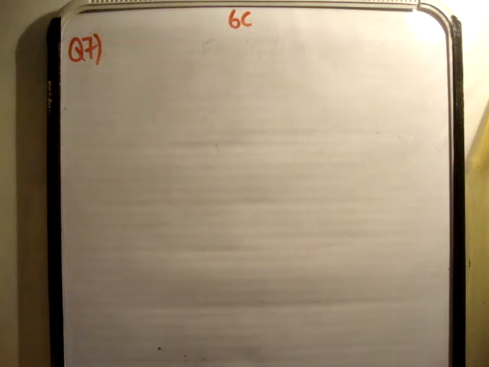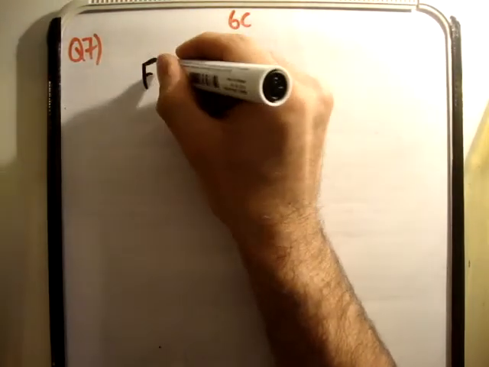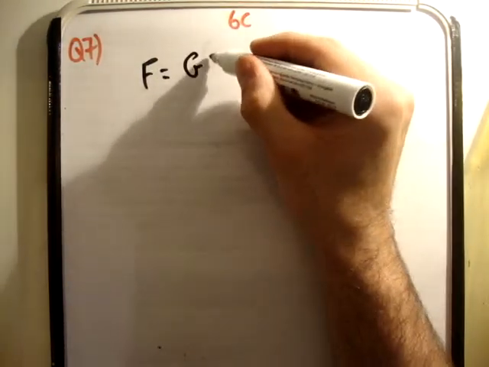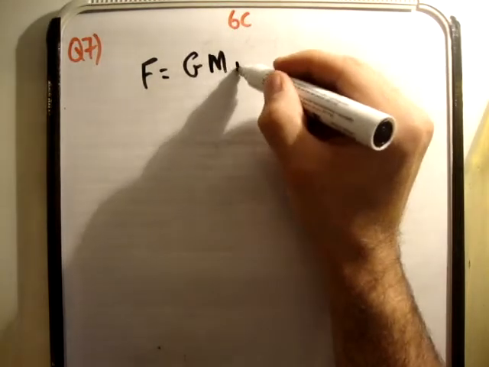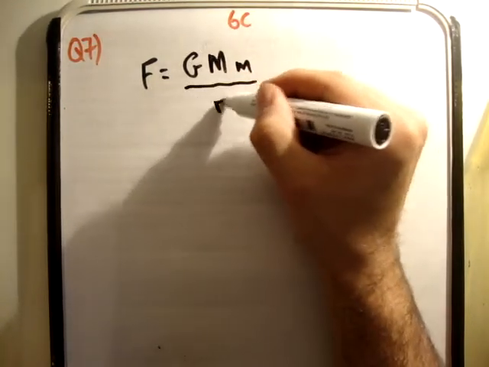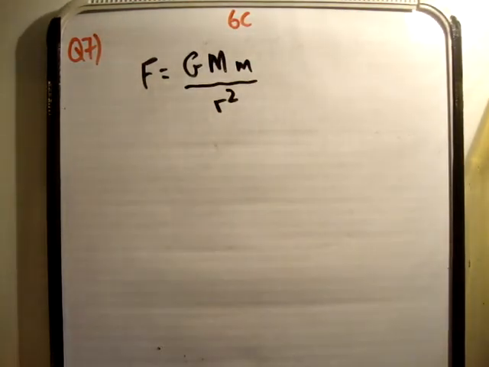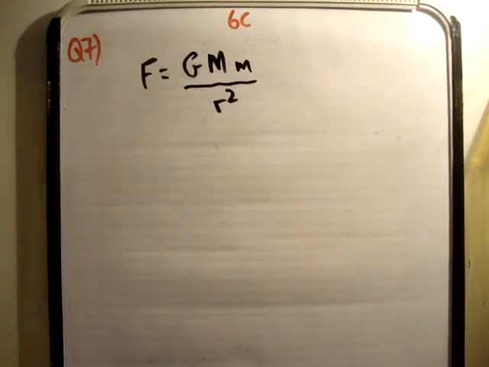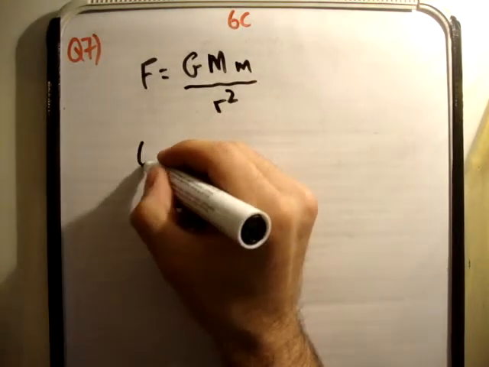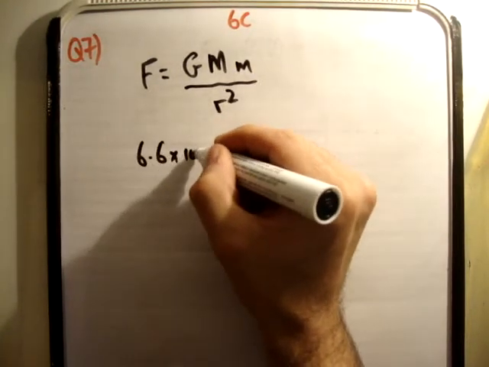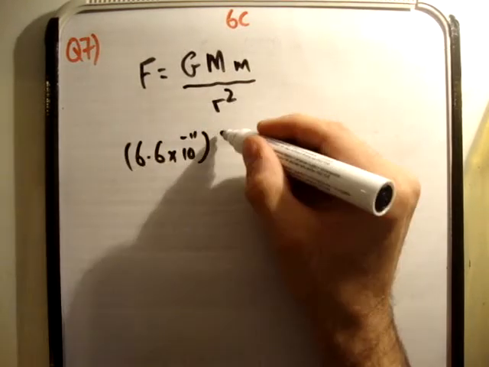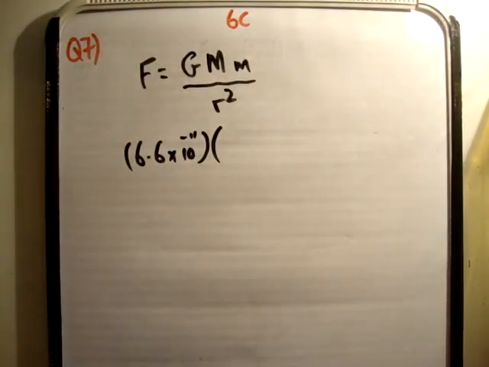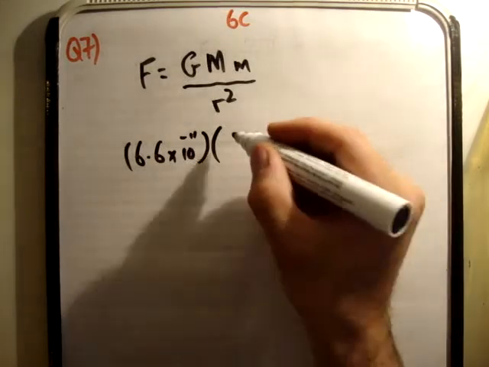1 meter cubed of water weighs 1,000 kilograms. So we know, of course, that Newton's law of gravitation says the force is equal to the gravitational constant, the product of their masses, divided by the distance between their centres squared. Alright, so of course it falls off at 1 over r squared, as we say. So let's plug in the information we know. The gravitational constant is 6.6 times 10 to the minus 11. The mass of the Earth is 6 times 10 to the 24 kilograms.